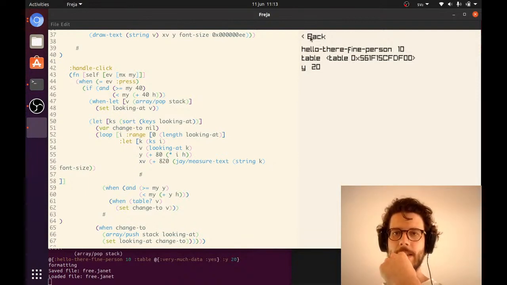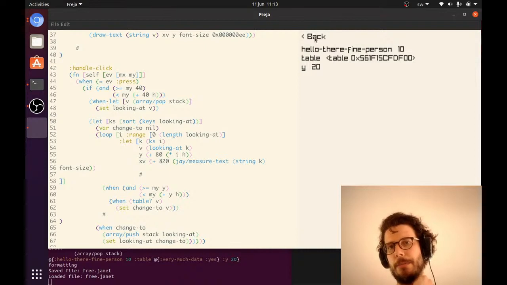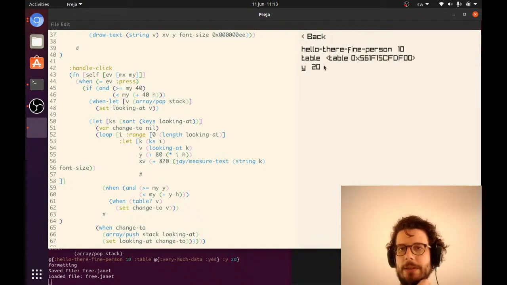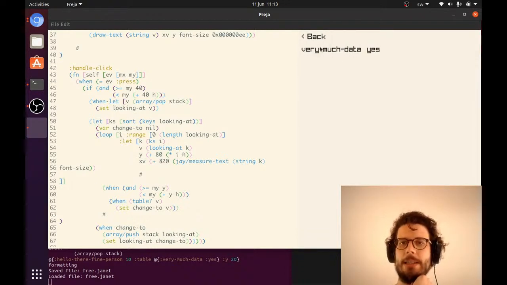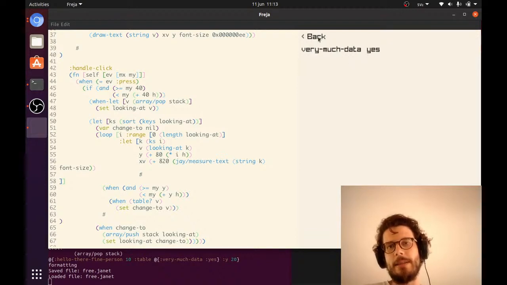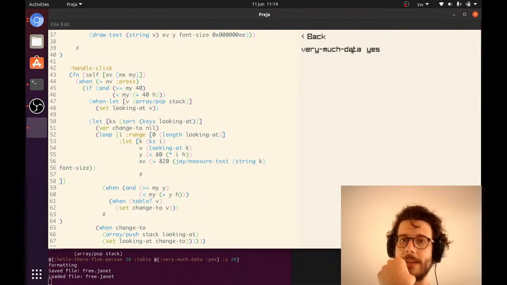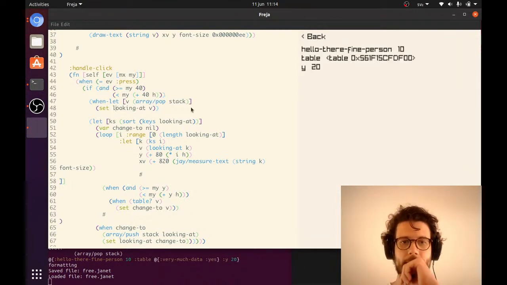One exercise that I will leave to you. Oh, okay, 2 exercises is that if the stack is empty, don't show the back thing. And the table thing here, it would be nice if it showed like a small preview of this thing. So for example, you could use string format and take a certain amount of characters. And just show like if this is a super small table, maybe it doesn't make sense to show table like this.